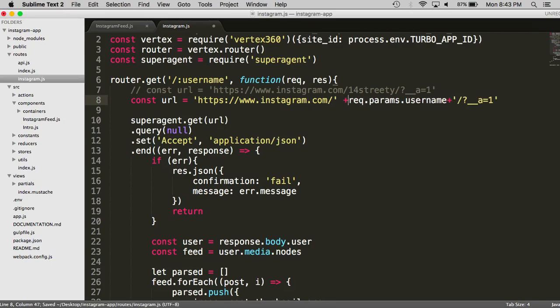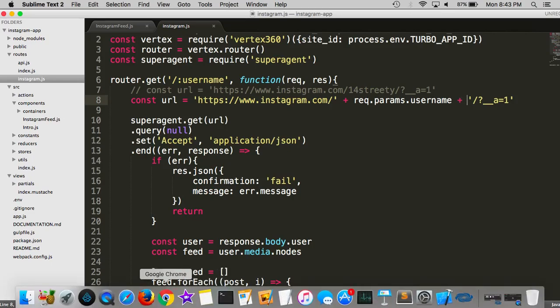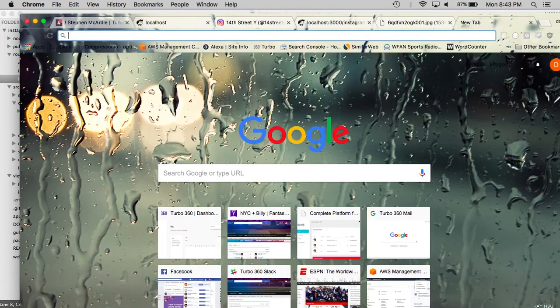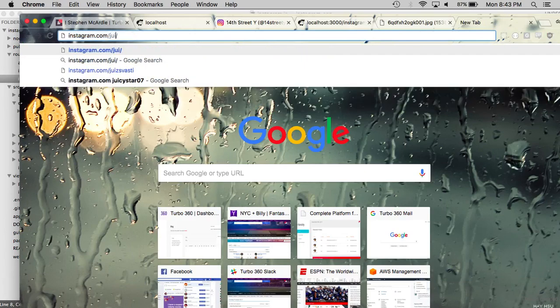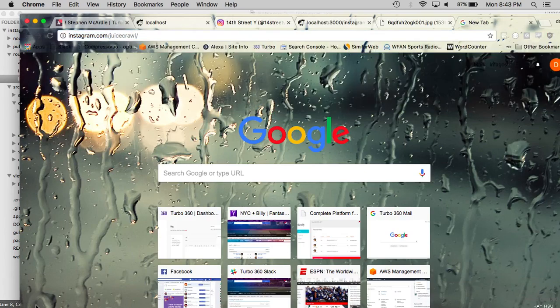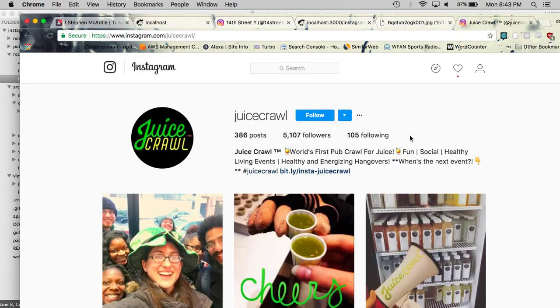Now for tonight, I'm not going to do any validation or making sure the username exists or it's not private or anything like that. There are going to be a lot of edge cases for different usernames that I'm just not going to get into, okay? So basically, please use a username that you know exists, so we don't have to debug all these crazy private accounts and things like that. Does that make sense? If you don't know any Instagram people, another example I use all the time is this one right here. Okay, guaranteed to exist. So we'll test against these two.